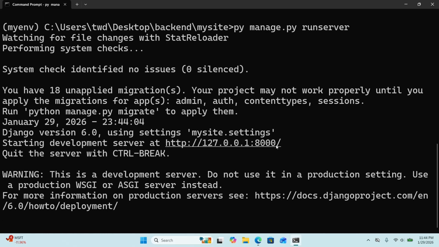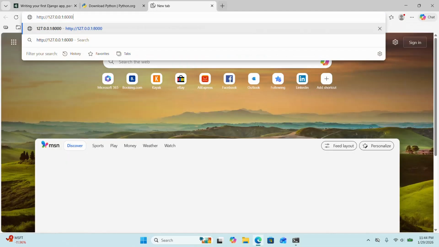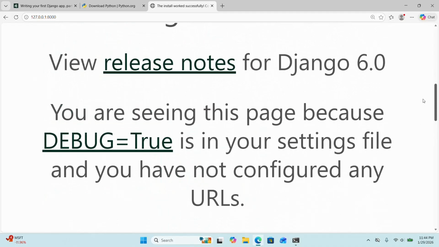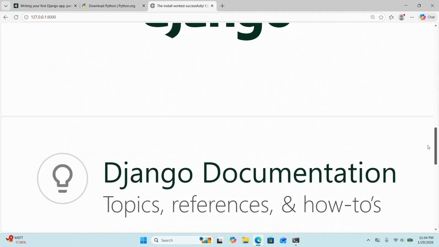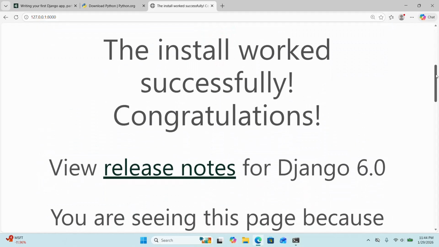So copy this URL and access from the web browser. That's it. Django installed successfully and Django project created successfully on Windows operating system in a virtual environment.